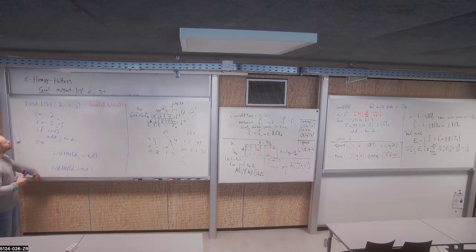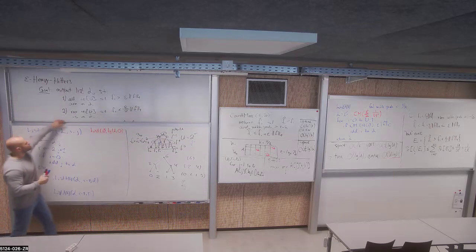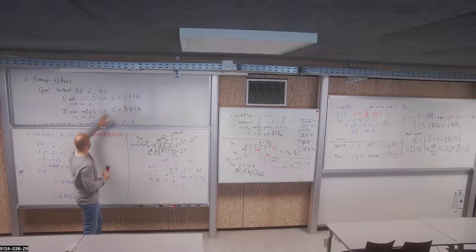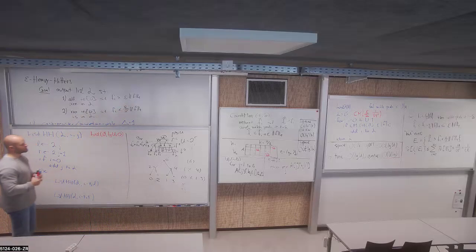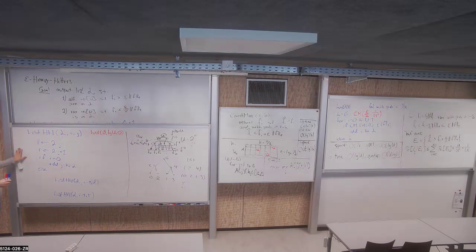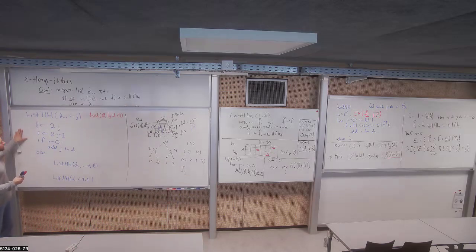To remember again, we have to find all the ones whose frequency is at least epsilon times the 1 norm, and no one whose frequency is less than epsilon half times the 1 norm. Let's say I know what the 1 norm is. Do I know the sum of the leaves of the current node? I could check it. Let's say that's the frequency. So I could try and check that one.